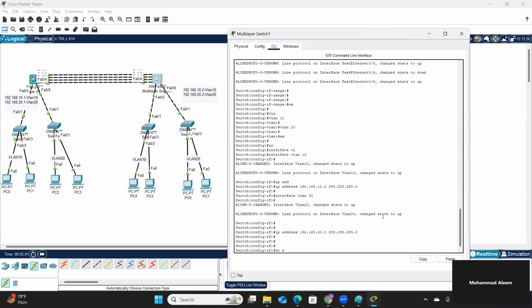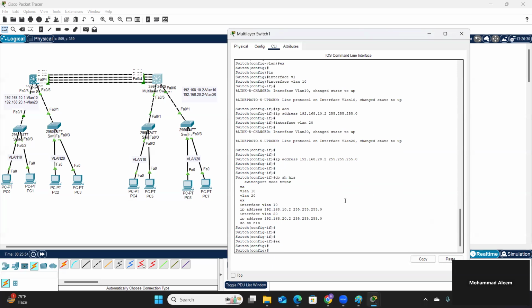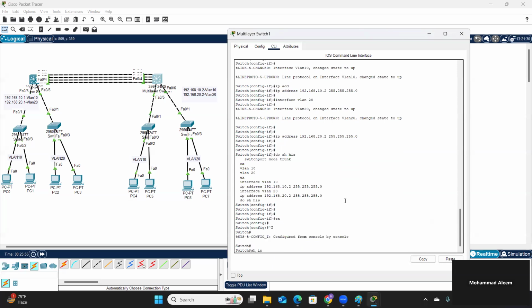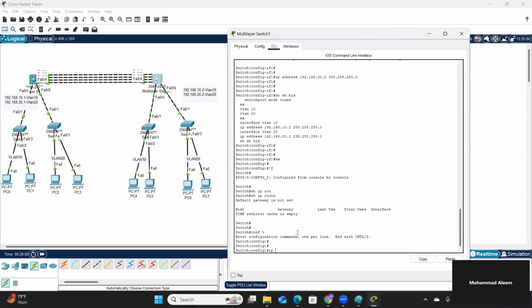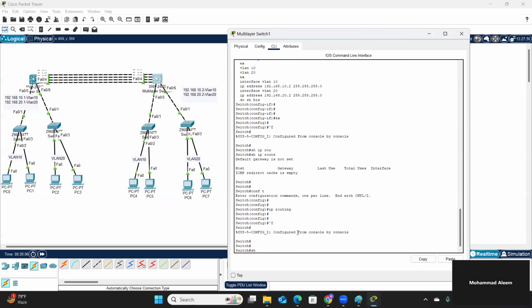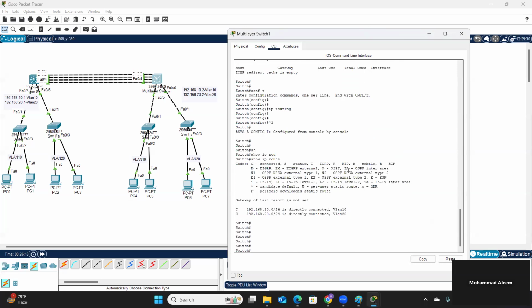Do show history and you can check. I have given the IP addresses likewise. You should give the same IP addresses. So this is what I did in the configuration of the switches. Make sure, and exit from here. Check the IP routing with show IP route. Before, the IP routing was not empty because I had configured a routing protocol. That is the reason. Now you can check show IP route. Only one minute is left.